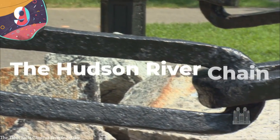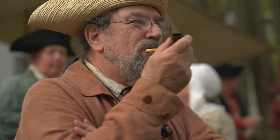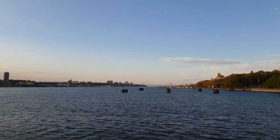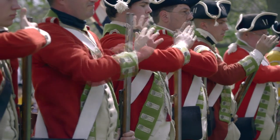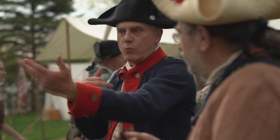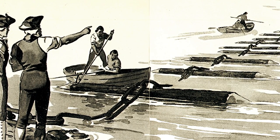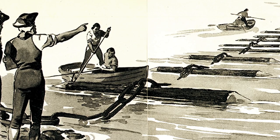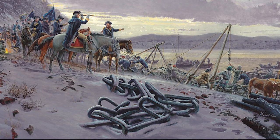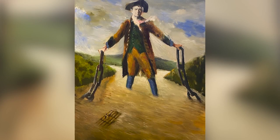Number 9: The Hudson River Chain. During the American Revolutionary War between 1776 and 1778, the passage along the Hudson River was seen as one of the most strategically important routes in the war effort. There was a real concern that the British would simply sail their ships up the river, so the American troops began devising a way to either slow them down or prevent this from happening entirely. The solution was the Great Hudson River Chain. Built at the Sterling Iron Works in Orange County, it was supported by logs and stretched across the entire river from West Point to Constitution Island. The chain was 600 yards long, made up of huge iron links that were 2 feet long and weighed 114 pounds each. Once assembled and attached to anchors, the entire thing weighed more than 65 tons.